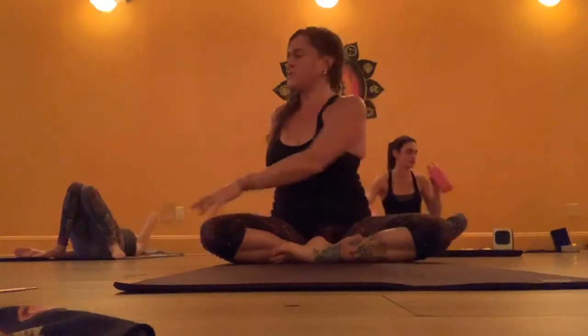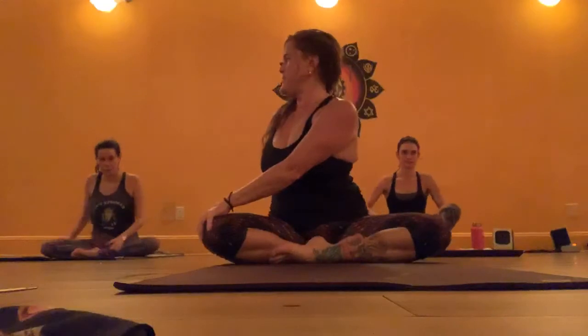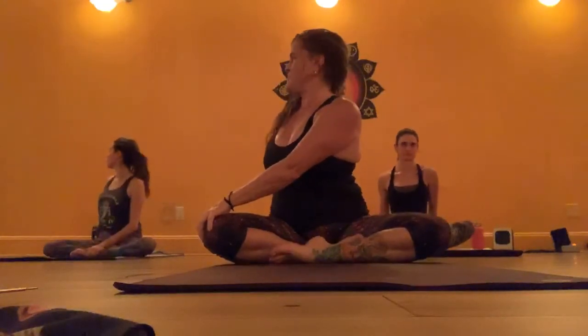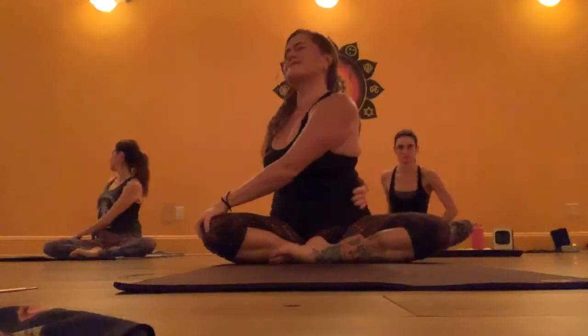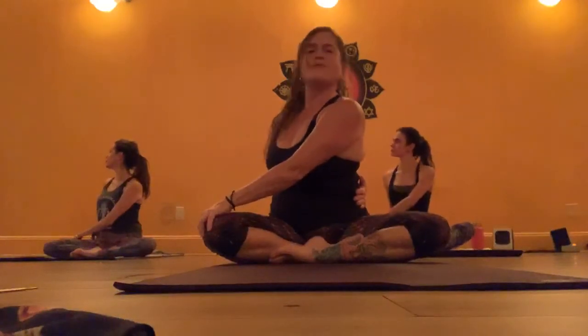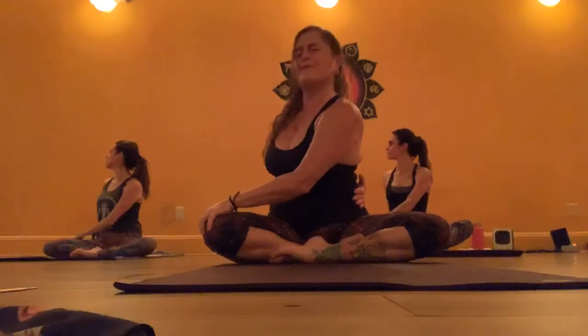What we're gonna work on next, just taking a seated position, and let's get a little twist. Taking the right hand to the left knee, everybody. Not everybody can sit like this. You can sit on a chair. My mom has a whole video on YouTube doing all the yoga in a chair, so it can be done. You can do it standing, sitting on a couch. You start where you're at, with what you have, with what you know. Maybe now you know a little more.